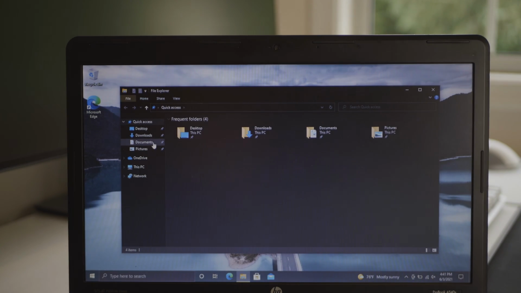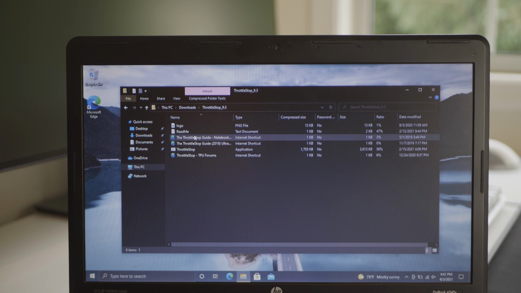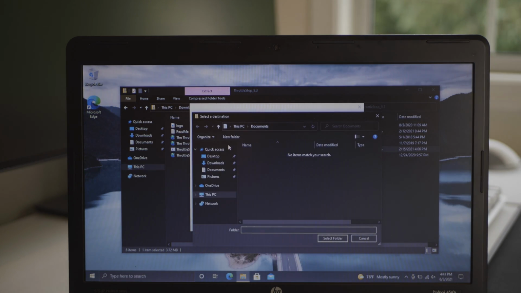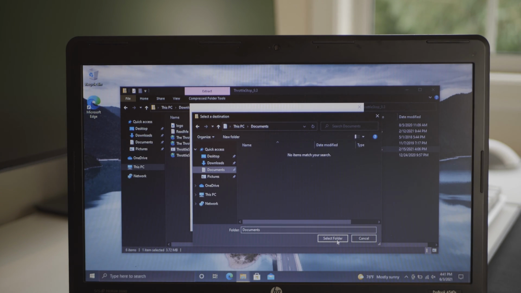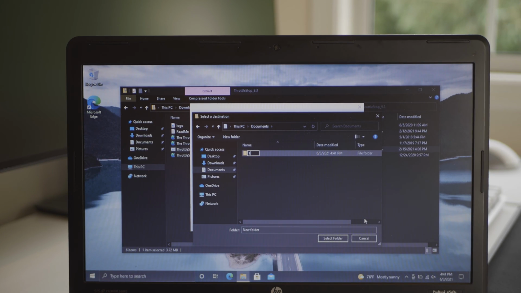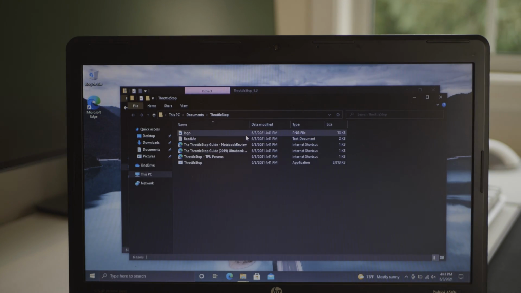Now just go to File Explorer, and then go to your downloads page or wherever you save your downloads, and then just open it. All you need to do after you've opened it is extract it. You'll see that at the top, and that is the application you want to run. Just extract it to where you want that application to be. I personally like it in the downloads, so I just create a folder called ThrottleStop, since it's easy and accessible if the application doesn't open at start like we are going to set it to. So just type in the name of the folder you want, and then hit extract.